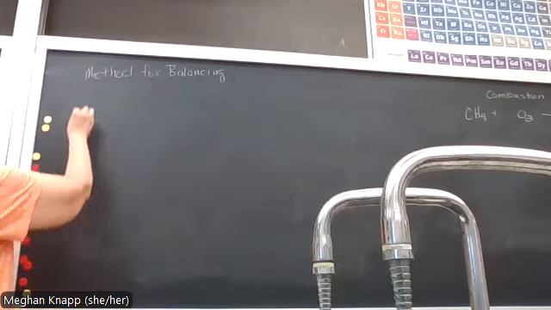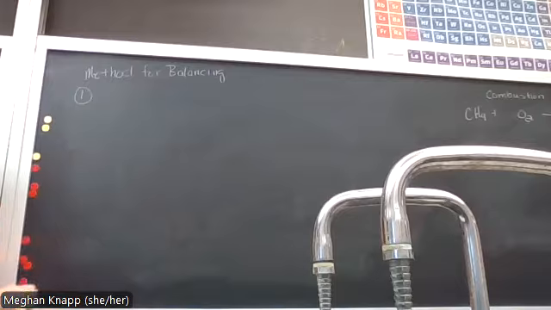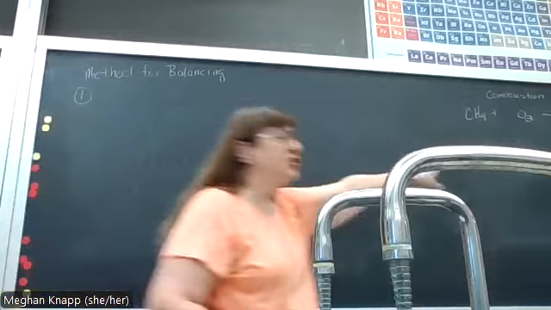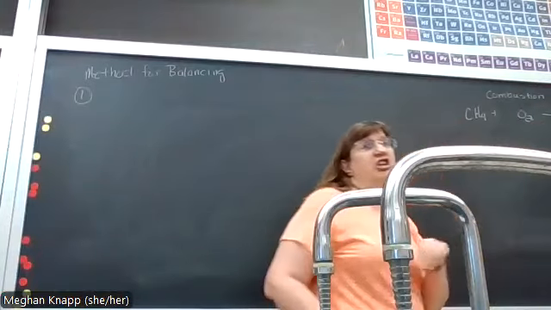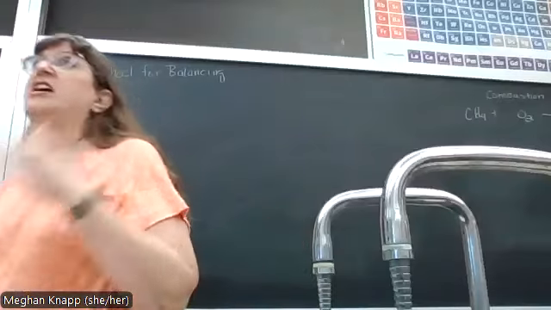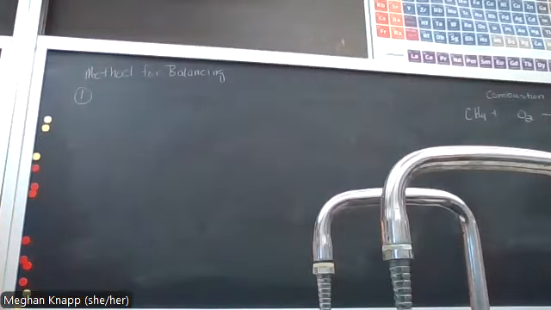So first we're going to prioritize, and we're going to look at where the different elements are in the equation. If I have a pure element like oxygen here, when I change that coefficient, I'm not changing any other element. So that's a good thing to do last, because I want to finish with something that's not going to make me go back and change other things. Okay, so we're going to save pure elements for last.